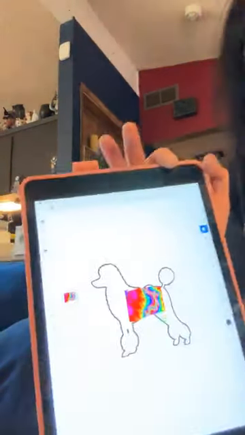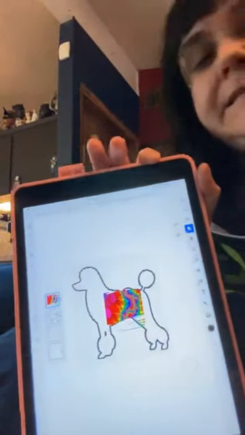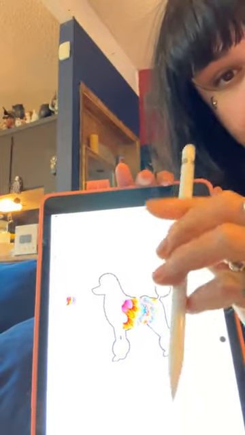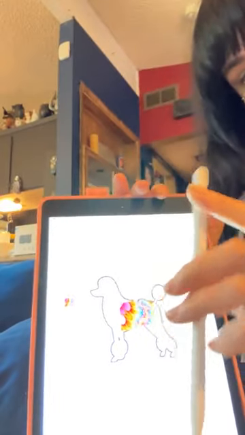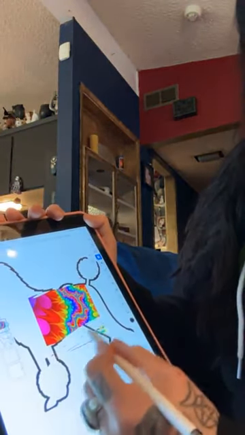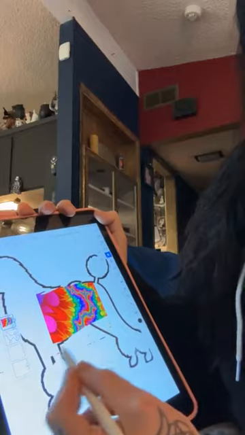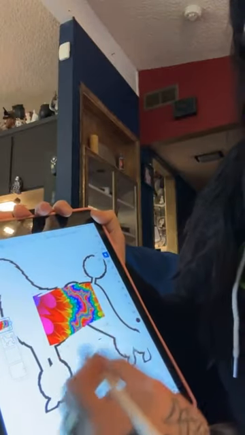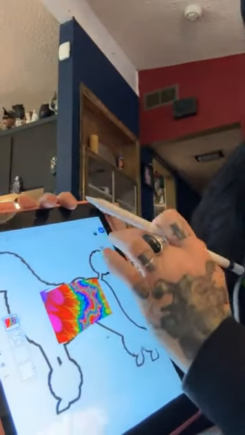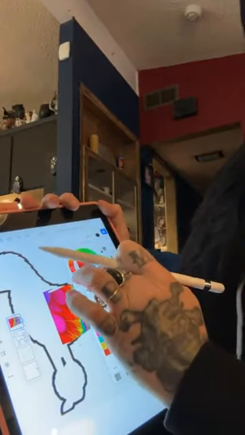I also want to point out, I'm using an iPad 7th generation, and this is a 1st generation Apple Pencil. Apple Pencil and iPad are crucial for this kind of work, so you can get in there and get that detail. I absolutely love these things because it makes my life easy. Just kind of can show you guys.